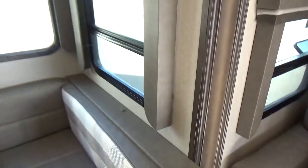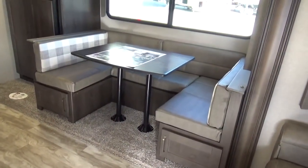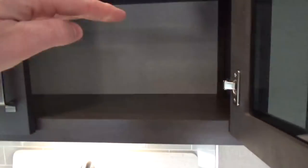Also new for this year — actually the last body style had this as well — MCD Roller Shades. Really nice blackout shade versus the pleated shade with strings that come down the side. Those usually mount a little button screw into the wall, the strings stretch, and you're forever having to loop the string around to keep the blinds up. Grand Design has updated to MCD Roller Shades. You've got a great big dinette, a tri-fold couch that flips down into a bed as well, hutch storage above with shelving. Grand Design puts shelves inside their cabinetry, so you get double the amount of storage — especially above the kitchen sink where they lower the cabinets down for easier access and add a shelf inside.